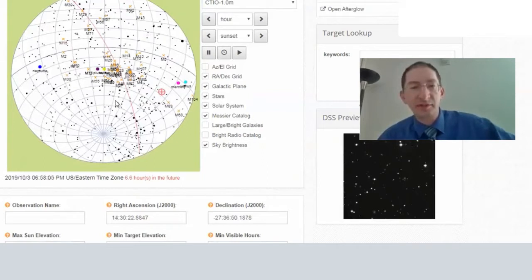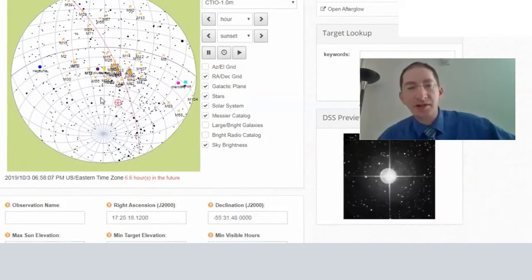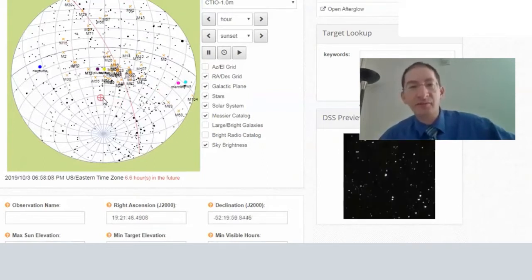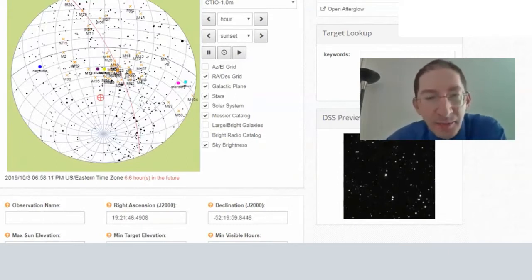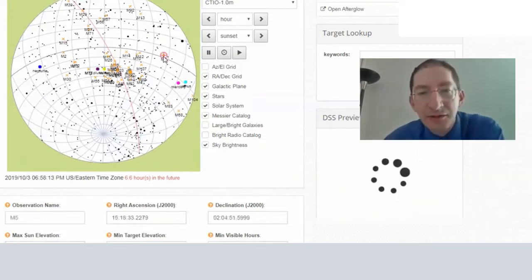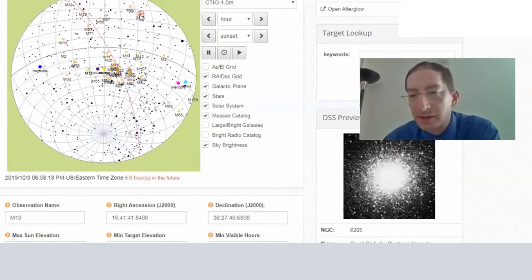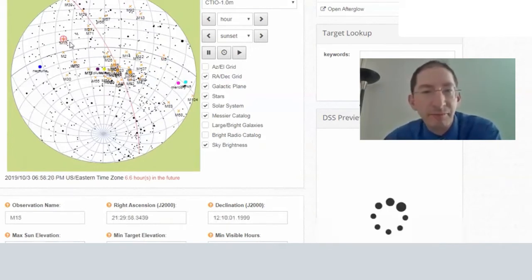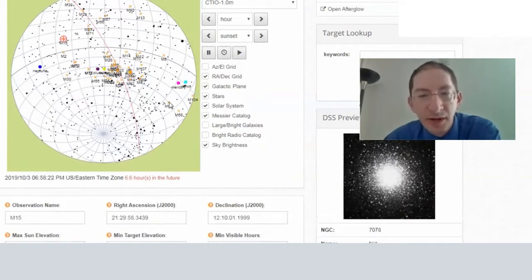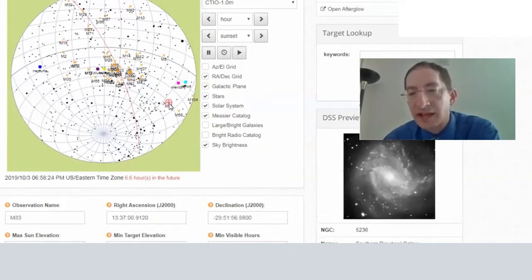There's kind of just a field of stars. There's a bright star there, another random field of stars. These Messier objects, the ones with the M, these are kind of common big bright objects. A lot of globular clusters. Maybe if I keep poking around, I think I did that one already. There's a galaxy, Southern Pinwheel Galaxy. So they're galaxies, they're nebulae, globular clusters.